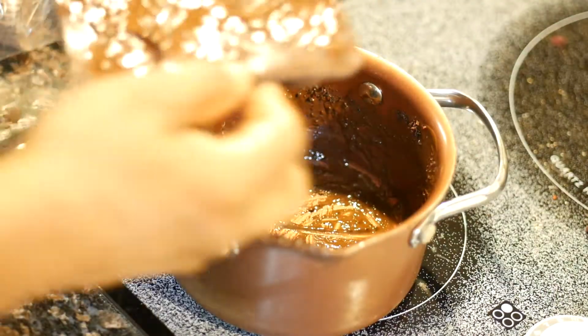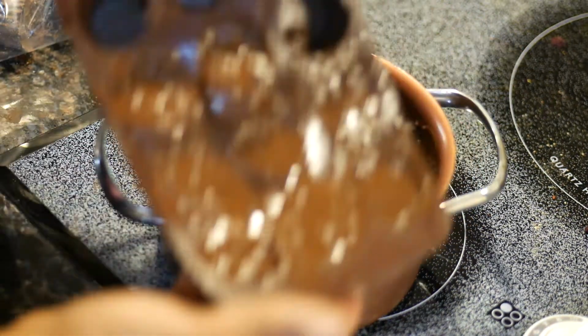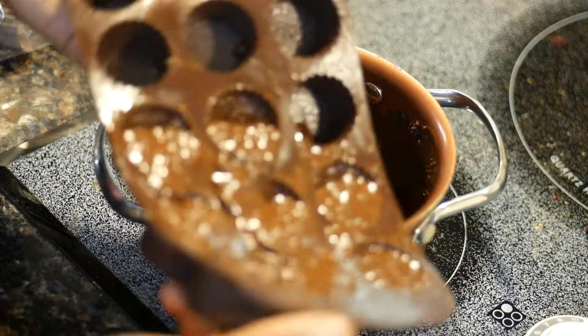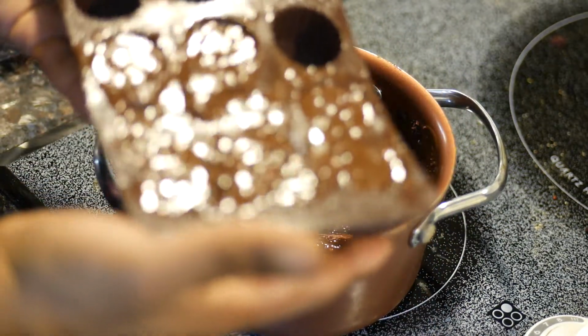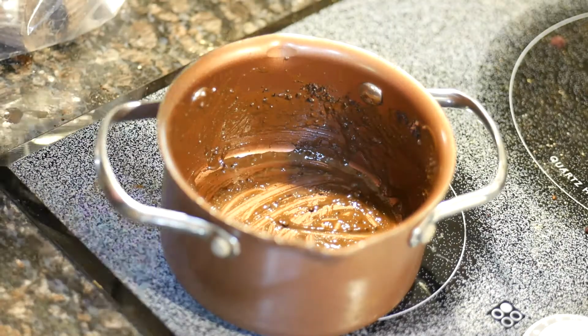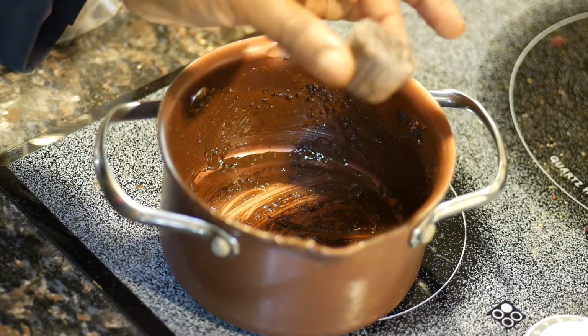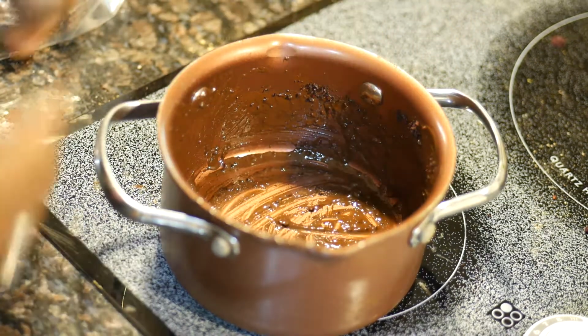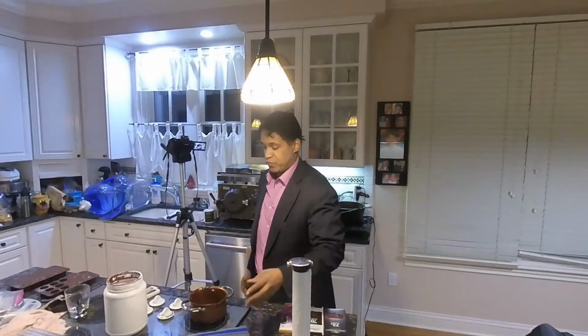And this is what it looks like in the mold, okay? So this is fresh chocolate that I put in the mold here. And as you can see, it just goes right in. You throw it in the refrigerator. This is all still wet, that's why it's so sloshy. But I throw it in the refrigerator, it hardens right up, and it gives you something that is shaped like a little Reese's peanut butter cup, okay? And tastes pretty good. I don't think it tastes as good as a Reese's peanut butter cup, but nobody eats Reese's peanut butter cups because they're good for you.